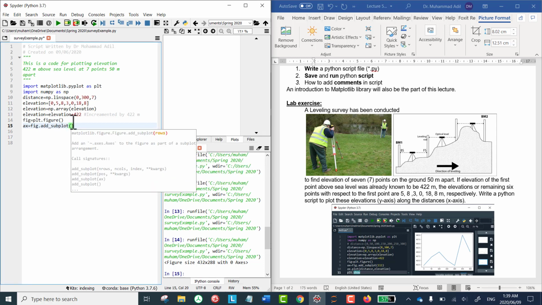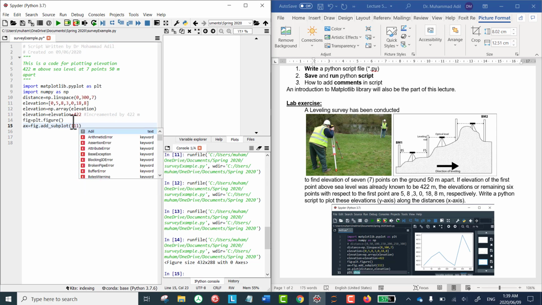And where we want to add it, we know we want this subplot to be in the one row, one column system, and on position 1 only. So this is just a 1 by 1 grid of many plots, which means only one cell in it, and in that one cell we'll have only one plot. This 1 1 1 means that.